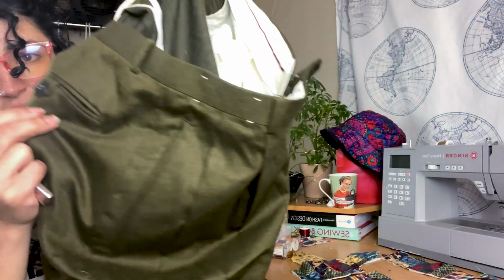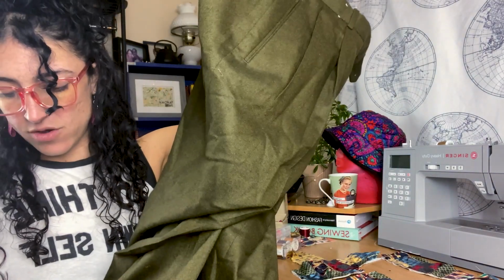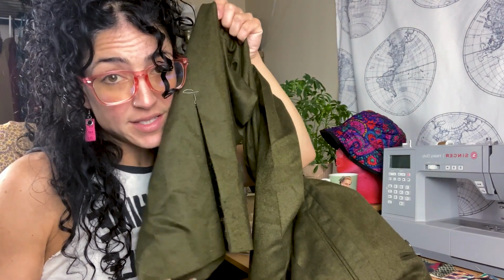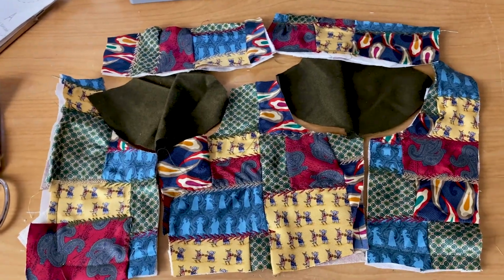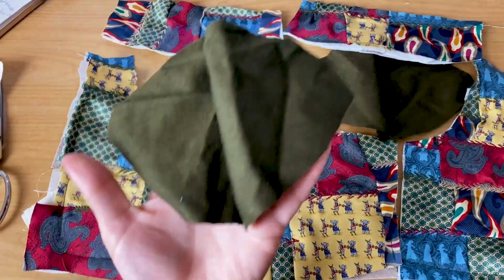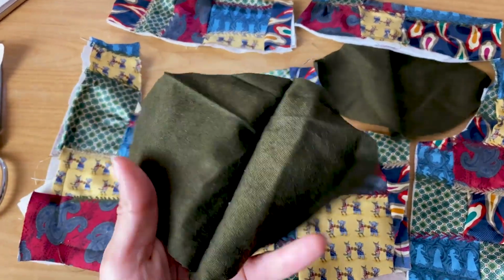So I think what I'm gonna do is cut the cups in both and just arrange them and see how it all looks, kind of test it out. In order to maximize the amount of fabric I get out of pants, I always try to rip the seams when I can. So that's what I'm doing with this. I'm not even gonna try the plaid. I'm gonna stick with this and I'm gonna use this wool as my bias binding as well.